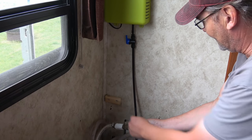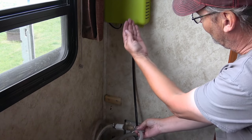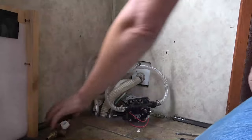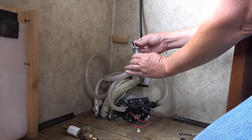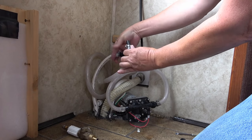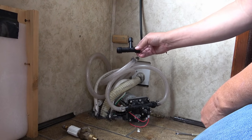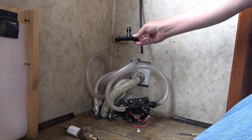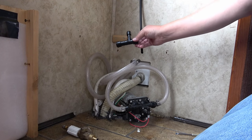So in that T there's a valve, and it should stop any water from going back up, and this is sort of a secondary safety valve just in case. Okay, so I removed my old winterizing valve and installed the new plastic parts here. Same deal, just heated that up with a hairdryer so they're easy to put on. Did them up with hose clamps. Now this piece goes in, and you want the fatter end to be going, let me check the manual here, towards the tank and the shorter end goes towards the faucet.